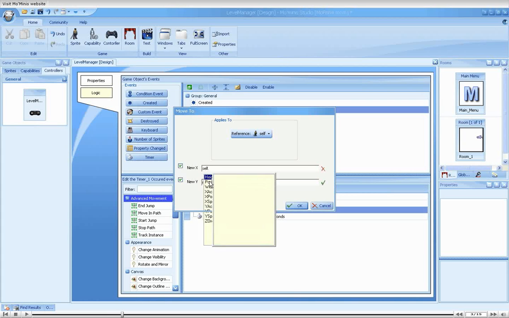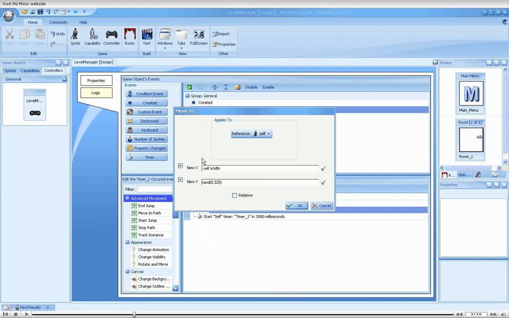We will now add a period and press Control Space again. The drop-down list reappeared, but this time with different values. The values include X-pos, Y-pos, and Z-order to retrieve the sprite's current position, X-speed and Y-speed to get the sprite speed, and width and height to get the sprite's dimension. For our purpose, width is the right value.